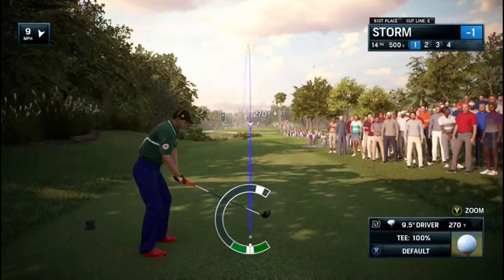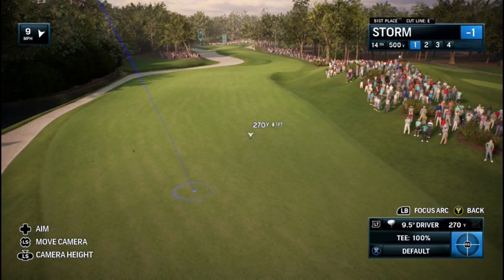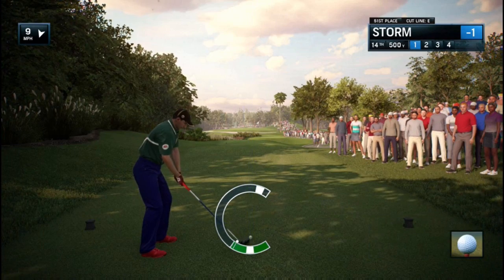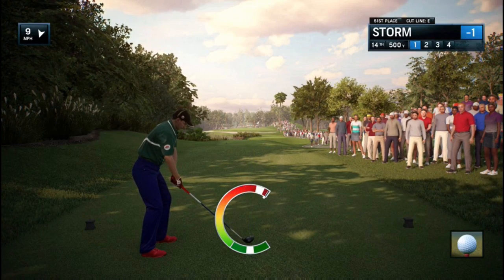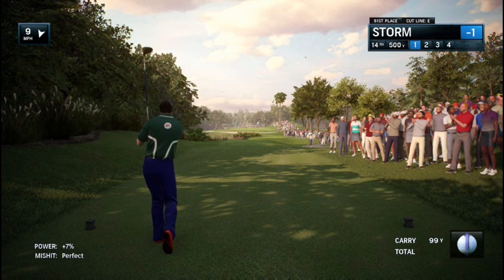All right, Frank, the cut line is one even. It gets everybody's attention. The 14th, 481 yards, par 4. Yeah, it's not just the length of this hole. Water down the left, mounds to the right. This is it. You got to buckle up here. Tee it up. This has to be your best swing.